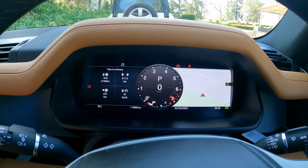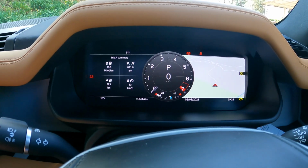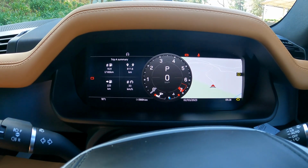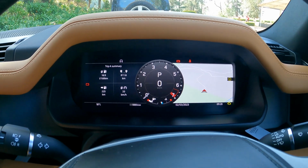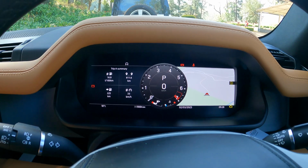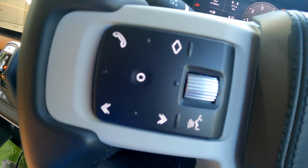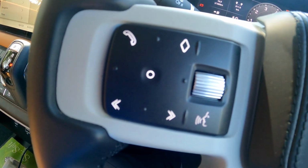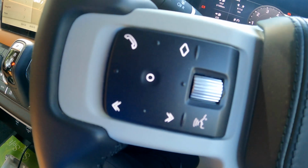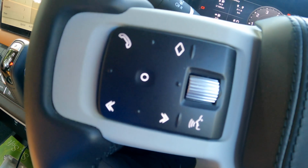So there are a number of ways you can configure this. This is probably what I would keep it at. So you get the trip summary here, and in the center you get a digital speedometer along with a rev counter, and on the side you can get the maps. But remember that this will only work with the inbuilt navigation. It will not work if you're using Apple CarPlay and Google Maps. Then you have controls here for the cruise control, and on this side for toggling between various options on the instrument cluster, as well as controlling the infotainment system using the voice assistant, increasing volume, skipping tracks, etc.